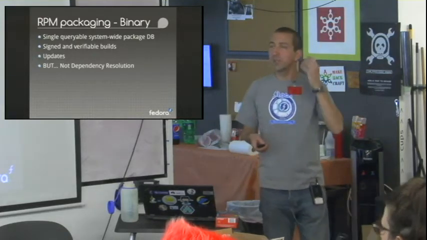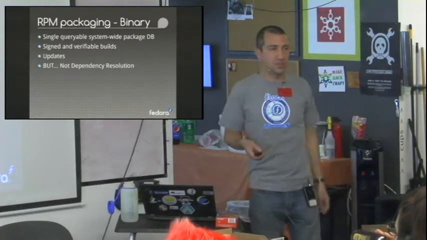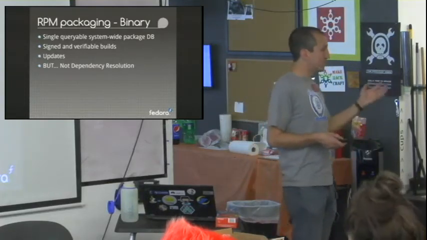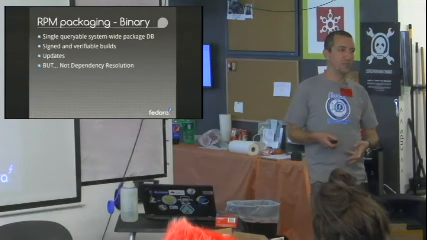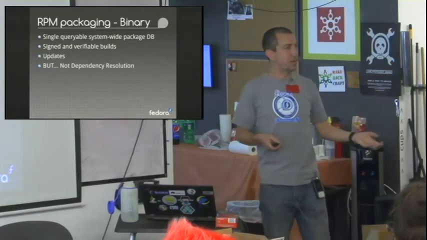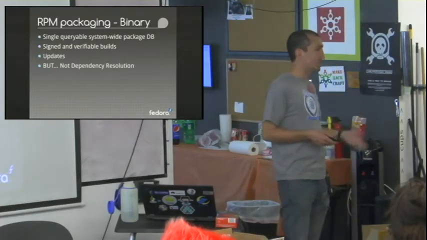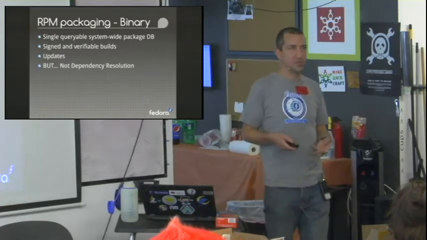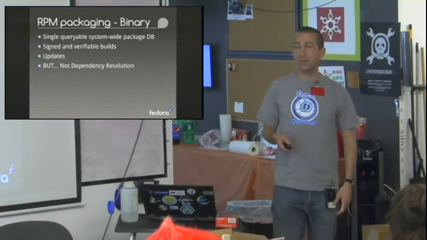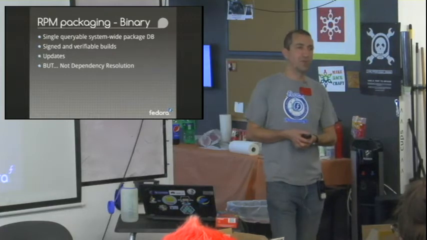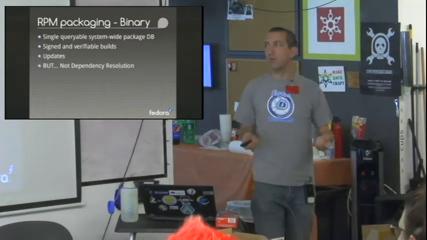So it gives you a single view of what is actually installed on the system. Prior to packaging, you would download source, you would type configure, make, make install, and it would just be there, and there was no unique way to see everything that's on there. A lot of people still do that for certain things, but sysadmins don't particularly like that, and it's a very inconsistent way of constructing a system, right? So it lets you know what's there.